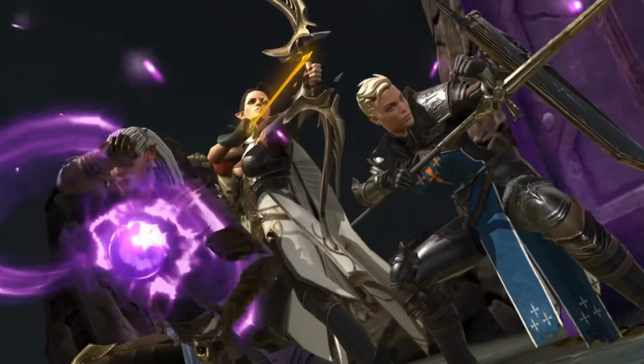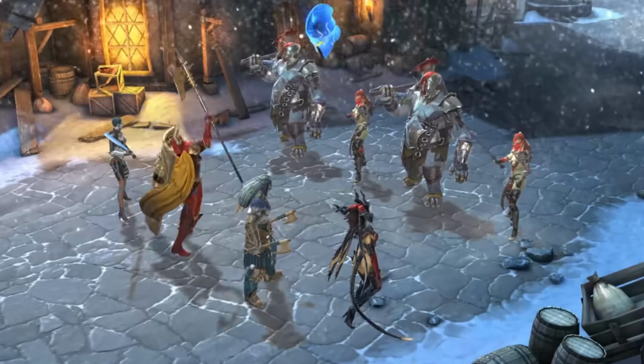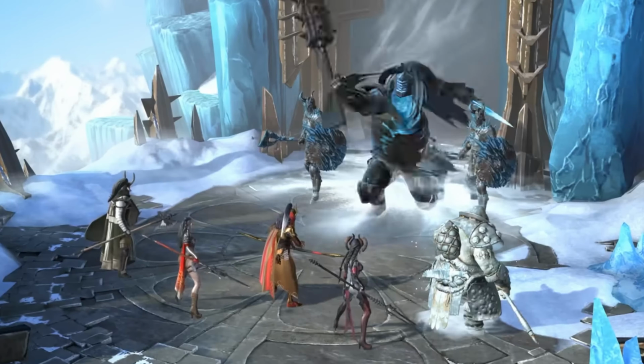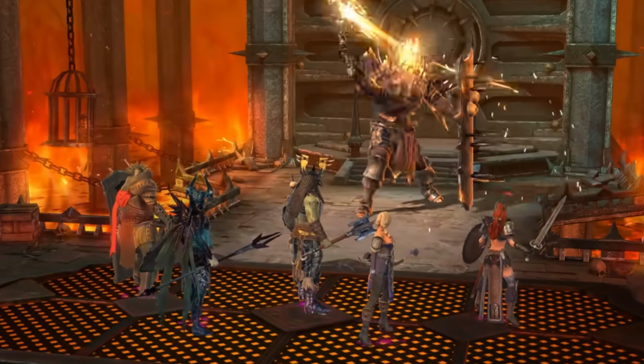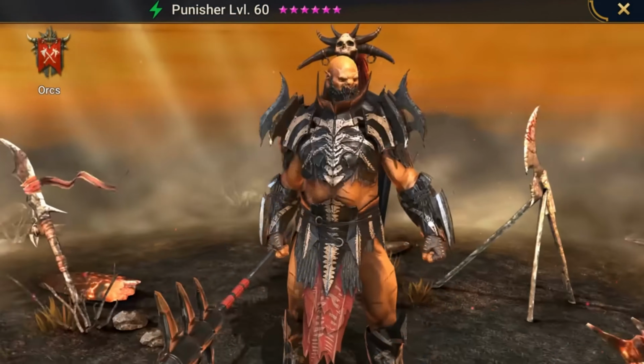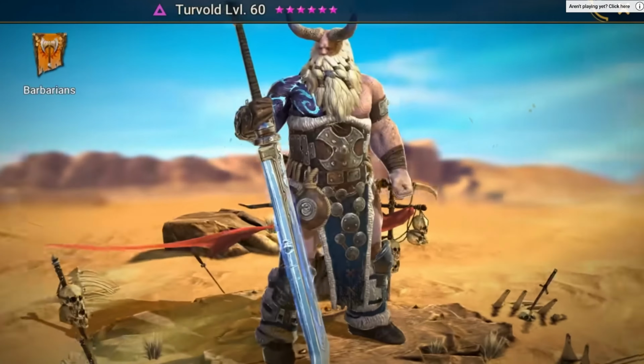Let's break down the most common dark patterns you'll find in gaming today, starting with the dreaded pay-to-win mechanic. Pay to win is exactly what it sounds like. If you want to win or even stay competitive in a game, you'll need to spend real money. We see this a lot in mobile and free-to-play games when your success is tied to your wallet and not your skill. Pay-to-win mechanics can frustrate players who just want a fair gaming experience. Instead of rewarding effort or skill, games that use these systems encourage people to open their wallets.